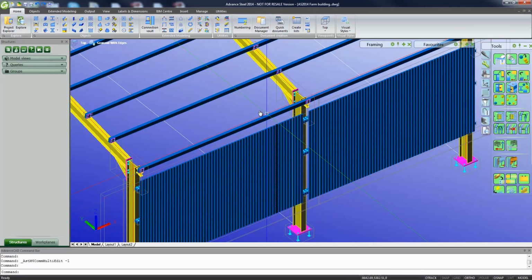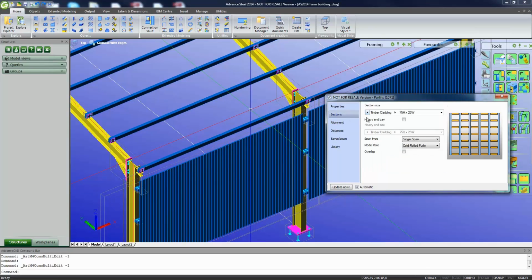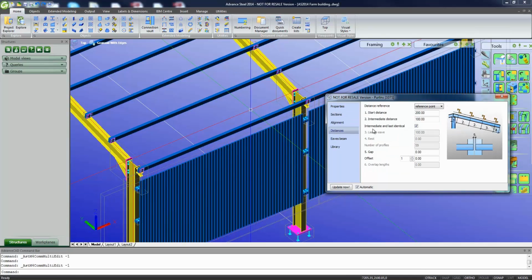Now onto the cladding. We can select the area of the roof.